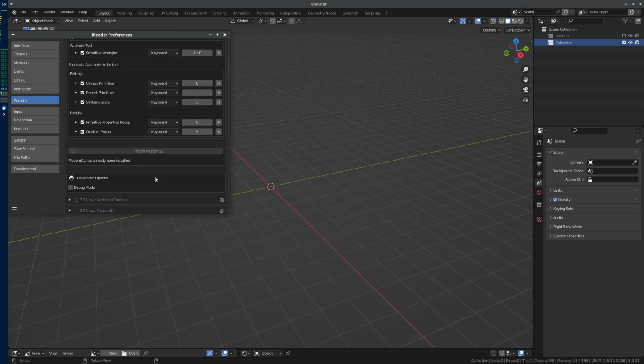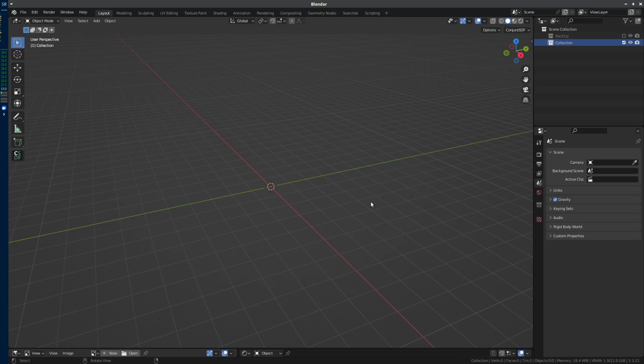Modern.gl is required for converting the ConjureSDF object to mesh. However, what I found is that in Linux, somehow if you close Blender and reopen it, then ConjureSDF forgets that modern.gl has been installed, so then just reinstall modern.gl if you want to convert the SDF to a mesh. It's not a problem.